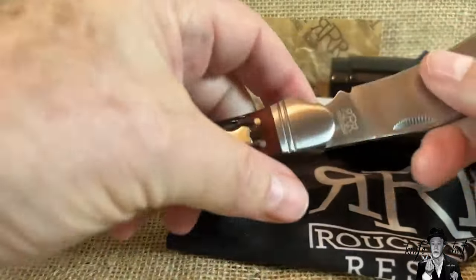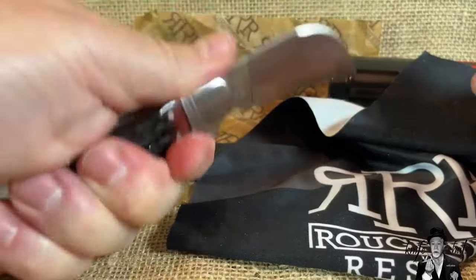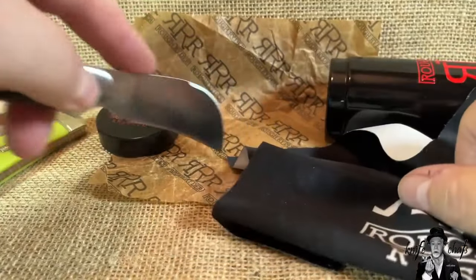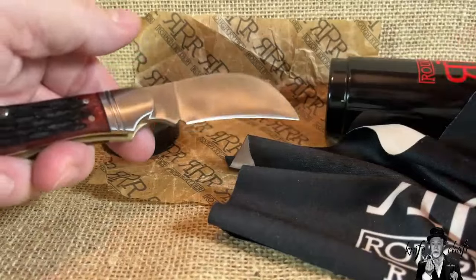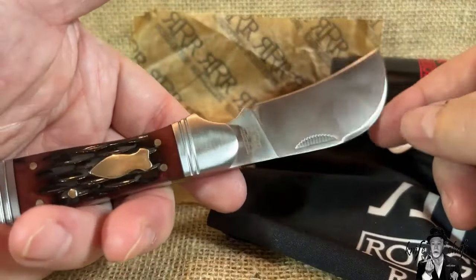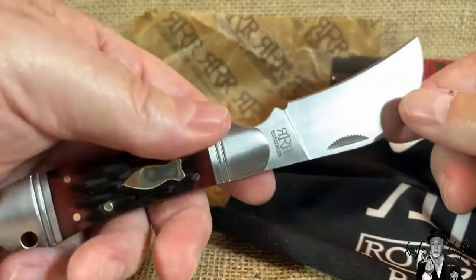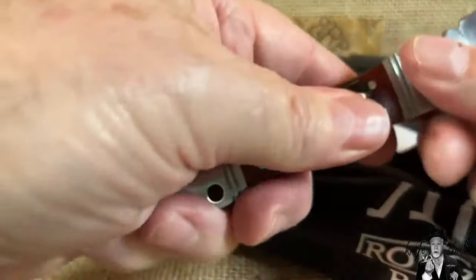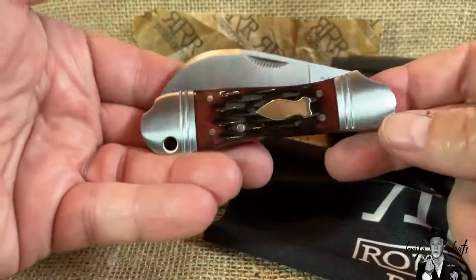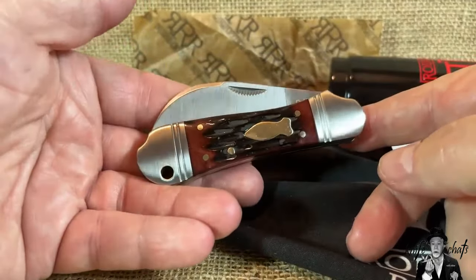But if you pull this out of your pocket, man, that's an eye catcher. It really is. Grab it back here. You can do some slicing. Great for scoring. You've got enough of a tip there so that you can score like a drywall, so you can break it easy enough. Score linoleum with it. Cut carpeting with a breeze. Cut rope. Cut twine. I don't know, open boxes with it. This is something that is just going to be a great box cutter and everything else. This is one of those knives that, yeah, great looking for the collection, but man, this is really more something that is worthy of true pocket carry.